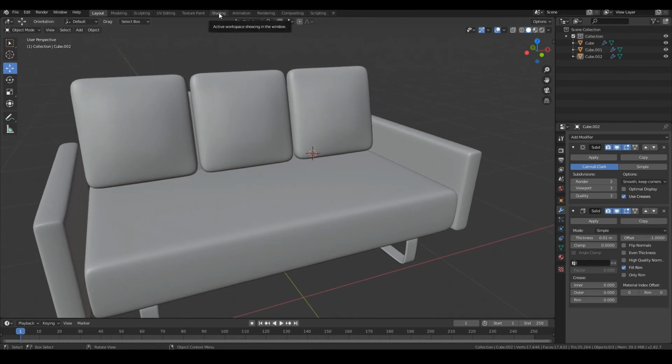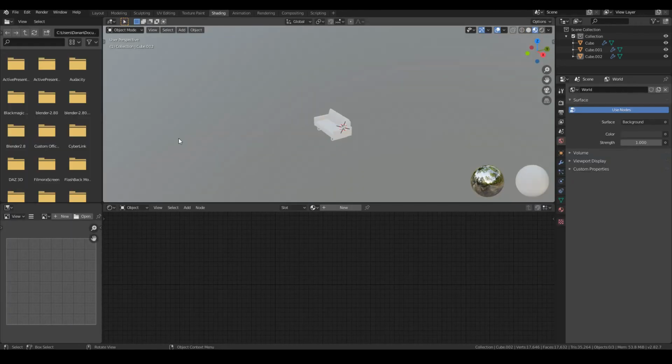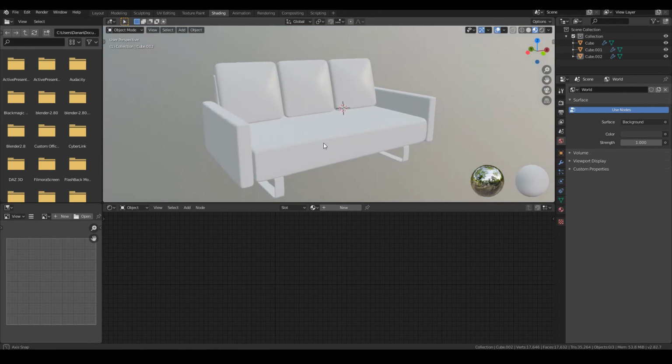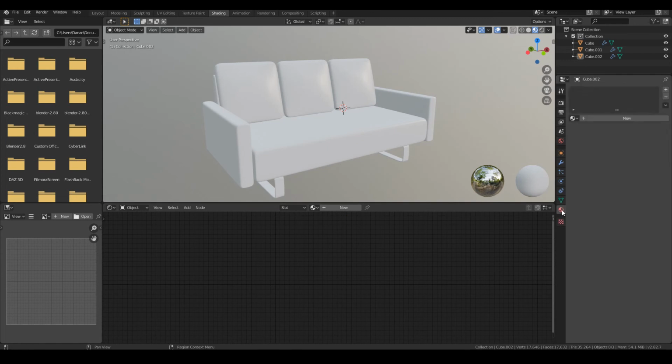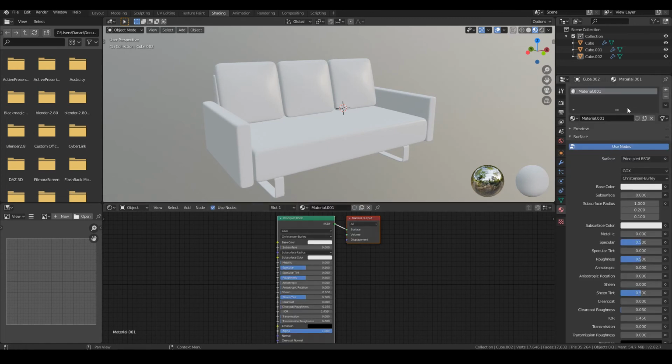So let's go to the shading workspace of Blender. This is where we give it a little bit of a nice shade. Let's go to the materials panel, or you can click a new material over here. Both will do the same thing. If I go to material over here and hit new, it's the same thing as hitting new over here as well. This will just show you a more visual user interface of what settings you want to play around with the look and feel of your object.